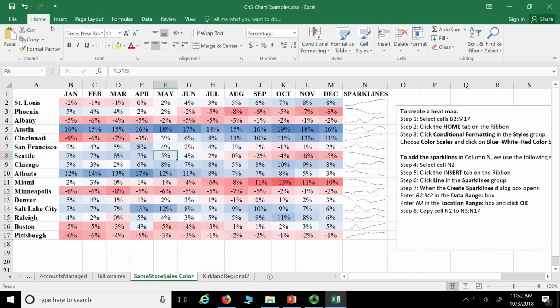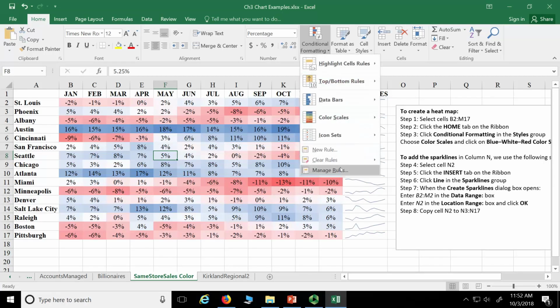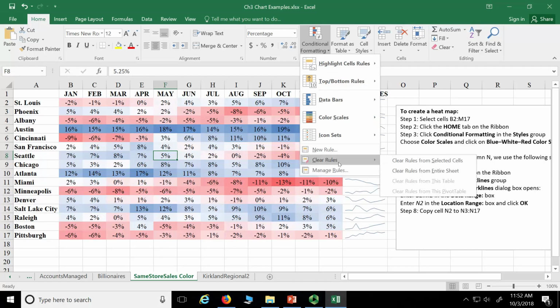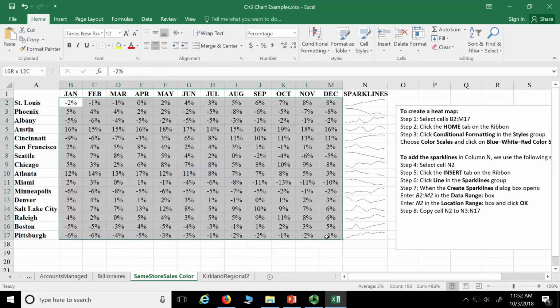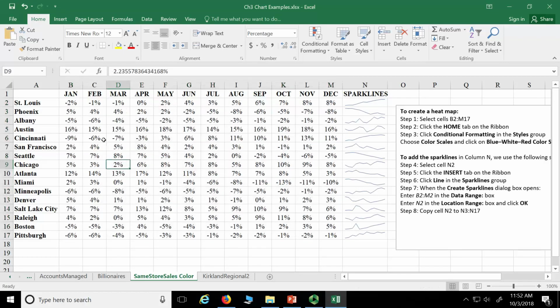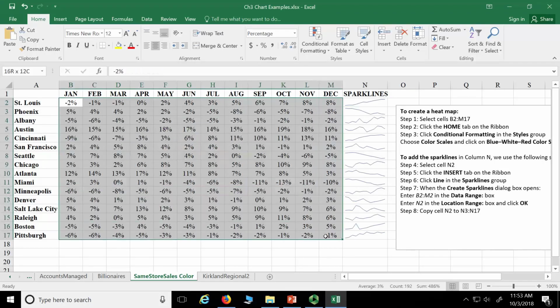So first I'm gonna undo this. We mentioned conditional formatting before, all right? So let's go to the home tab, conditional formatting, and then I'm gonna clear rules from the entire sheet. So now I could start from scratch. Now I have all these numbers, and I wanna put some different shadings to indicate the size, magnitude of these numbers.